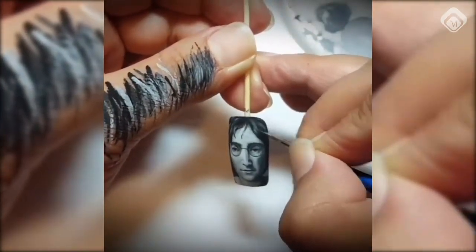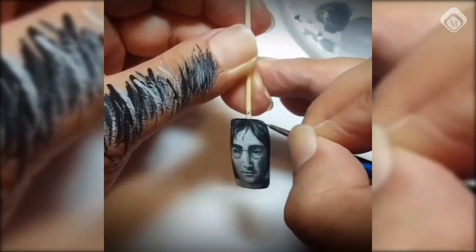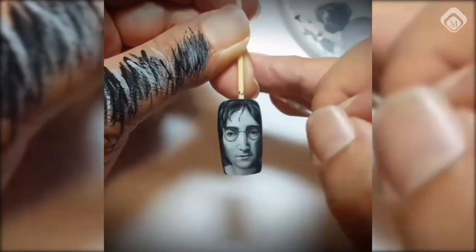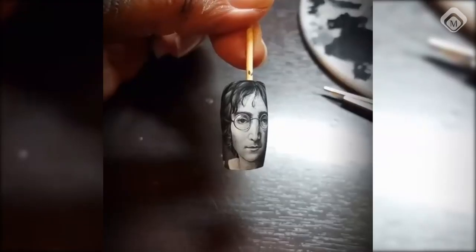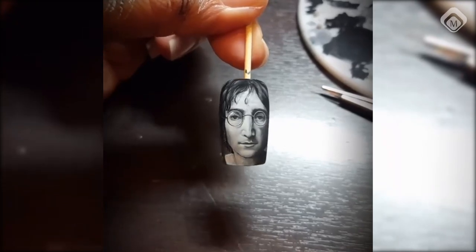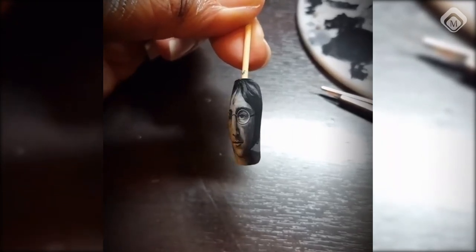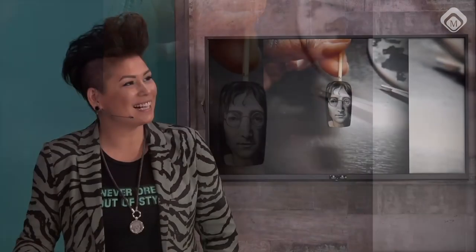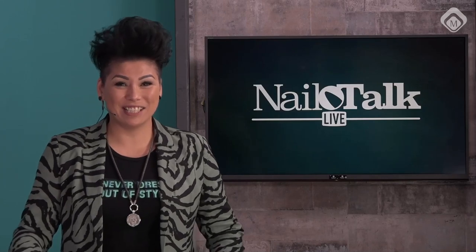Okay, this is hand painting 2.0. Yeah, 3.0. This is 2.0. Gorgeous. Nice. Look at that. My God, it's amazing. I always feel strange that he doesn't have a nose when he turns to the side. Because here the nose is 3D, and then all of a sudden it's flat. It's like, huh? And then it disappears.